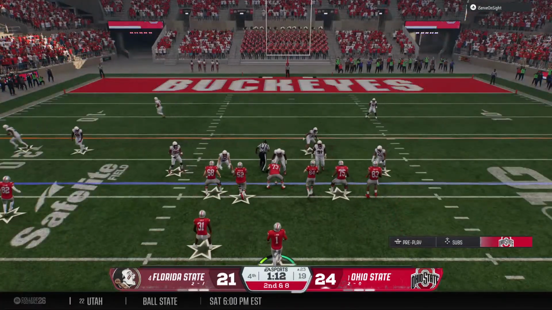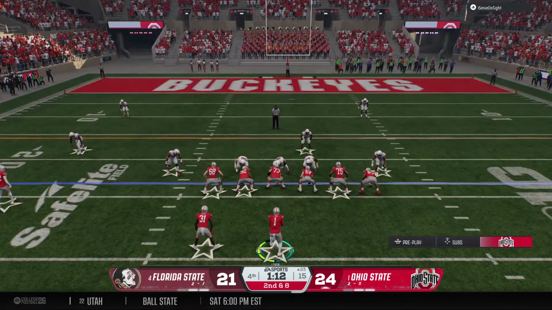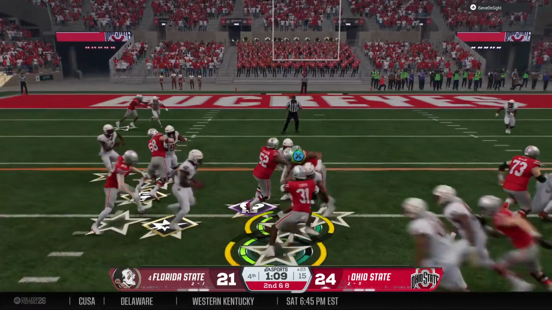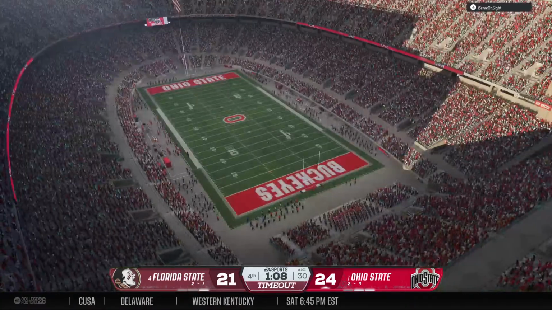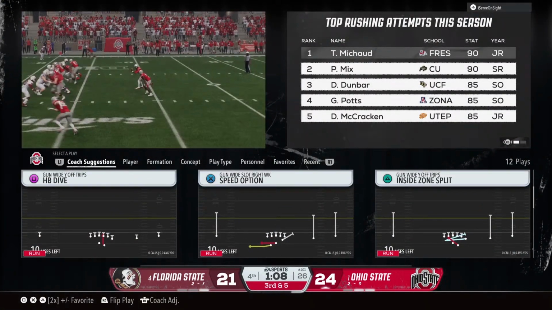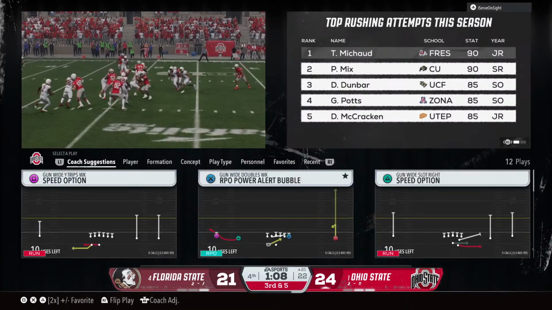Offense comes up trying to grind down the clock and secure the W. Handoff from the shotgun. And they'll bring him down after just a short pickup. And now it's the defense that calls timeout here, trying to get organized and preserve as much clock as possible.